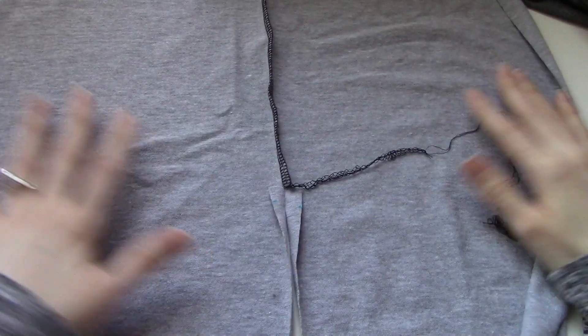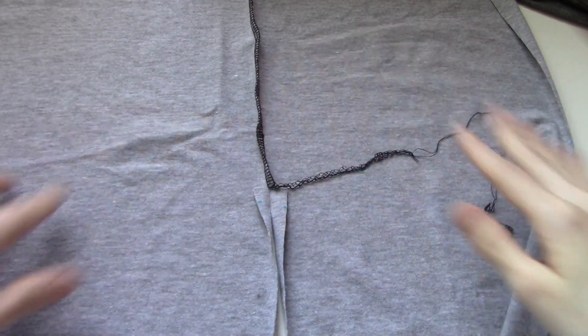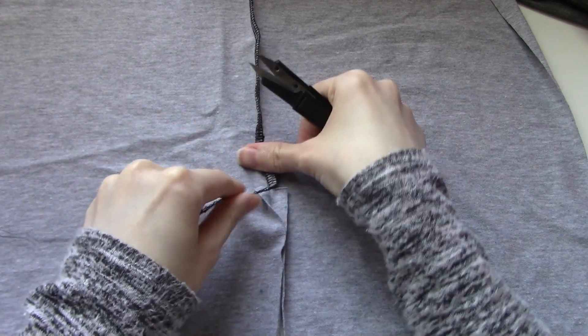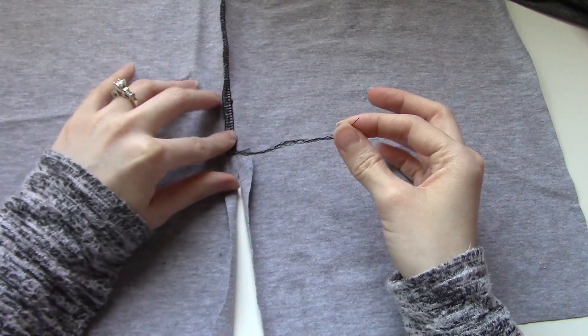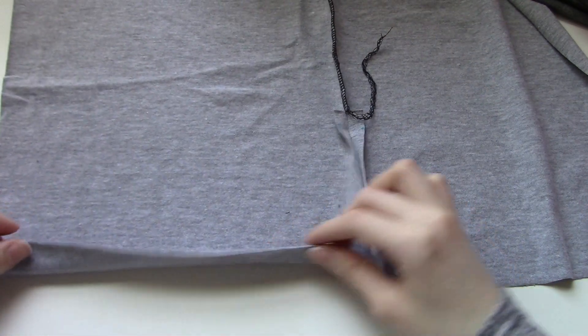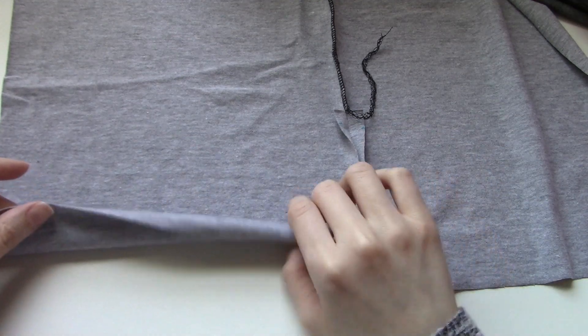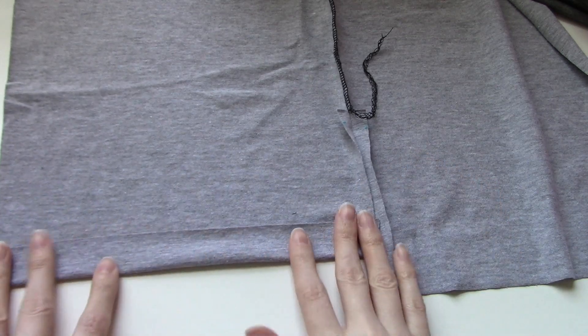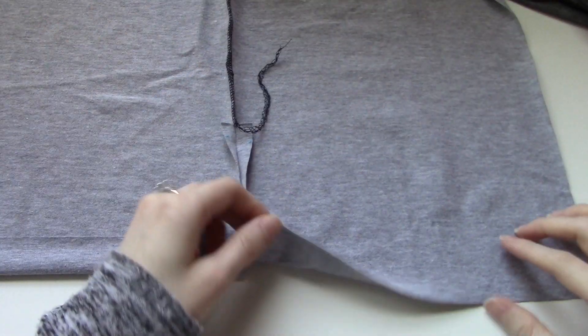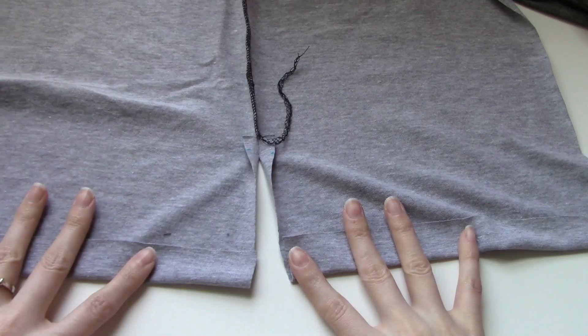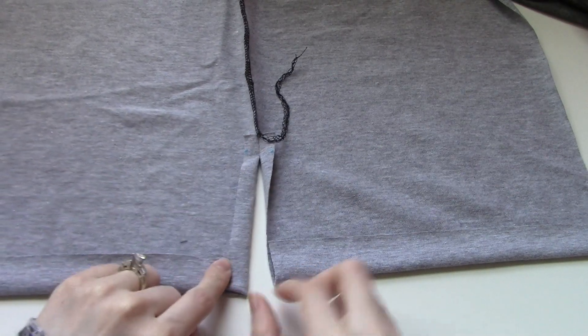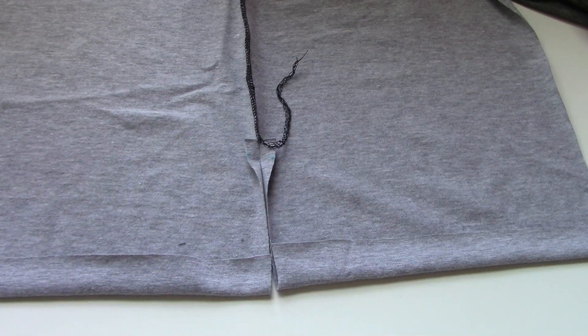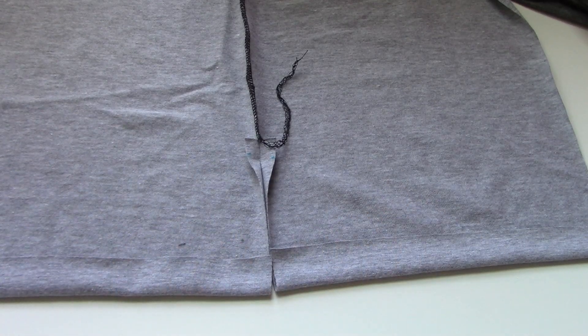So at this step, at this point, I would go and press my side seam. I always press my seams to the back of the garment whenever possible. If you used a serger, I would just tidy this up a little bit. So I would thread this just up through the seam just to get rid of it and tuck it away. And then I'm going to take it over while I'm at the ironing board. I'm also going to hem this up. It's a one inch hem allowance for the bottom hem. I'm going to hem that up, press it, and then stitch it down. Same for this side. It's obviously, I mean, everything's all kind of individually done because there is that split seam. So once you've done that, then we will fold that over. But let me take us, well rather, I'm going to go do that and do some pressing and then I'll come back and show you the rest of the step for this.